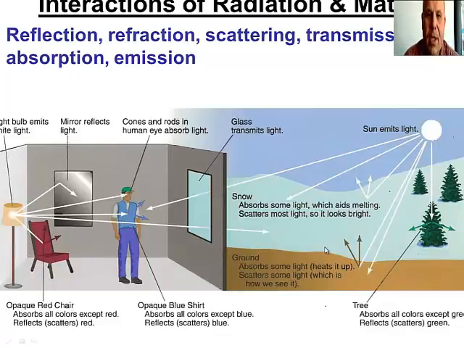Okay, some of the refraction, reflection, like I talked about earlier. When your light turns on in your house, you can get a reflection off of a mirror, or even in the form of color off of other items to your eye, where you can pick that up. The sun, of course, emits light, which will come through. We get reflections off of light. The ground, the snow, glass transmits light, so it actually magnifies it some. And then, of course, the cones and rods in our eye help absorb light so we can see things. Shirts and colors, these things all absorb or deflect light, so we're able to see those things.